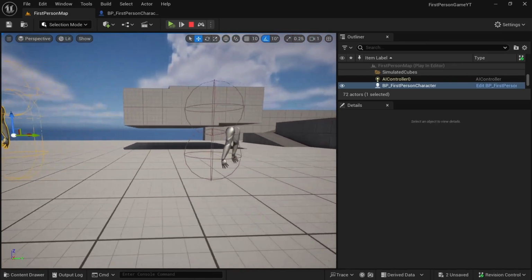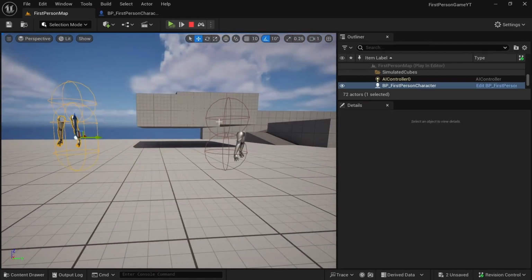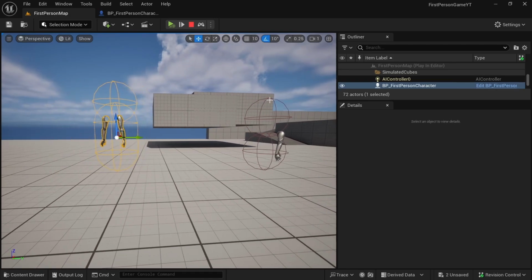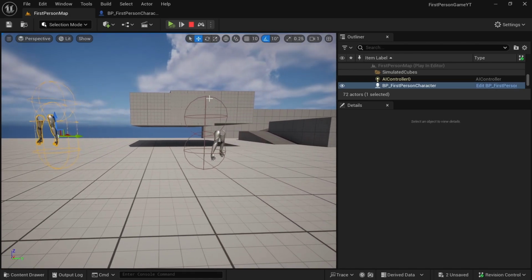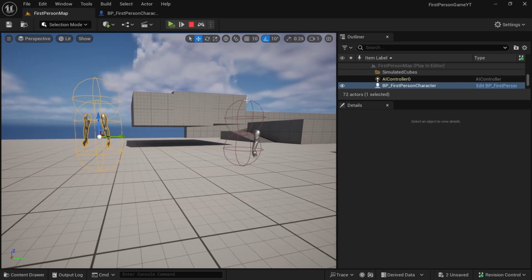Now we can see that when we are crouched, the top of this uncrouched capsule is almost at the same level or slightly higher than the top of our main capsule.